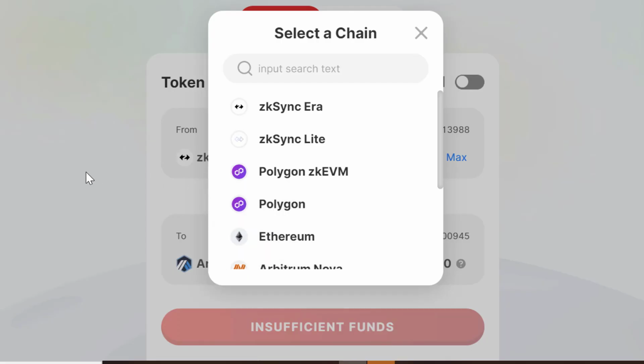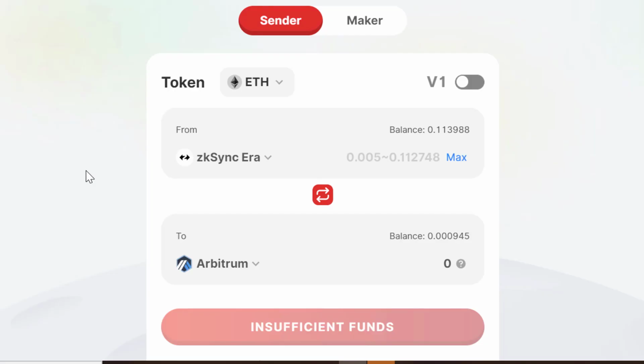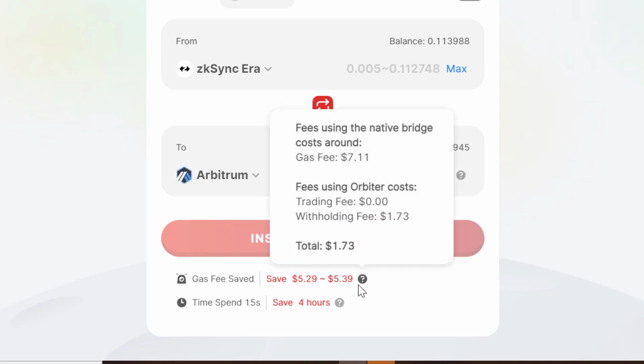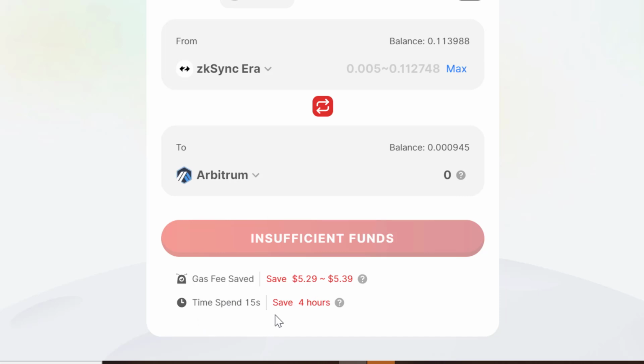The reason why I'm choosing Arbitrum network is because of the fee. It's going to be very little. I'm going to pay little or no fees. So that is why I'm choosing those two options. The next thing is to click on, you can see the gas fee. It will take up to 4 hours, so just pay attention to this. The gas fee is about $5. The time spent is going to be saved up to 4 hours. So let's click on max because I want to move everything to Arbitrum network. Let's see if we can do this as fast as possible.